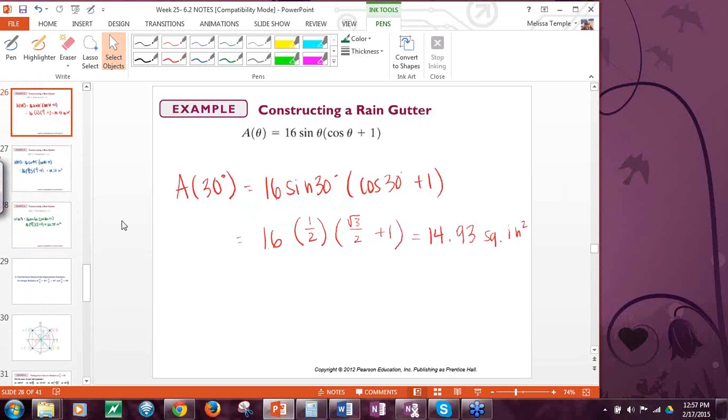Okay, so if you're not getting the right thing when you punch it in the calculator, make sure you're using the parentheses around this whole part right here. And this is a different one, but it's the same kind of thing. Using parentheses around this part. And if you're using a graphing calculator, make sure that you're not putting square root of 3 over 2 all under your radical. You're just putting square root of 3 and then plus 2. And if you're having calculator issues, holler at me at the end of the lesson and I'll help you, okay? Rach, you good?